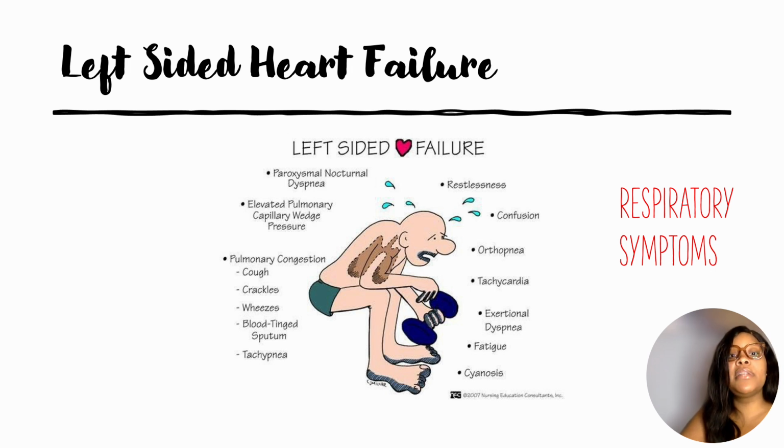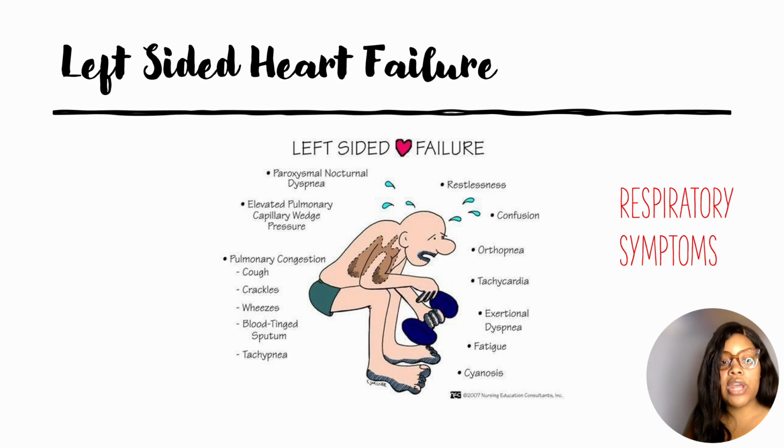As a result, blood backs up into the lungs, causing fluid buildup, which can lead to shortness of breath, coughing, and fatigue. So the cheat code to remember left-sided heart failure is that this patient is going to be experiencing respiratory and pulmonary symptoms. Your patient is going to have a hard time breathing.